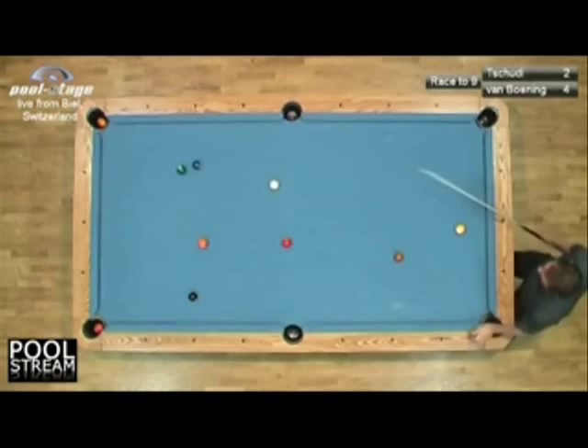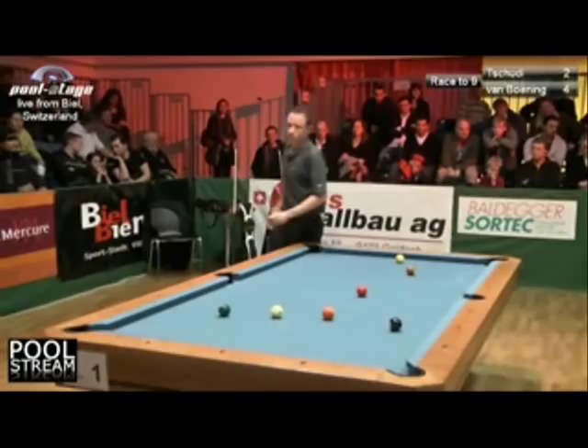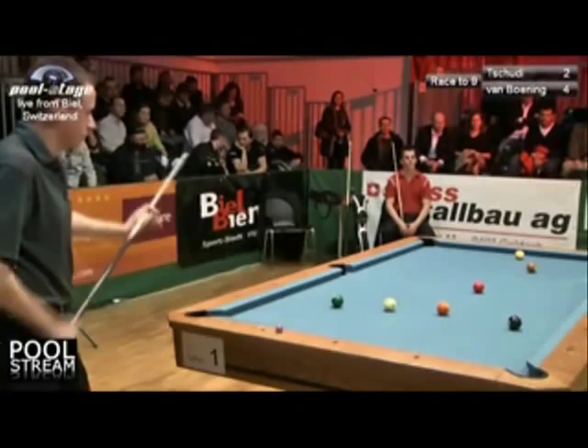He makes it! He makes it — a very good position. And he gets in between the eight and five. How convenient is this? Same like me, I would try the same. What a great shot! Because you know, the space between five and eight was very close, and going rail-first like this and coming out there with perfect speed — this is unbelievable. It's very strong, looked like nothing.